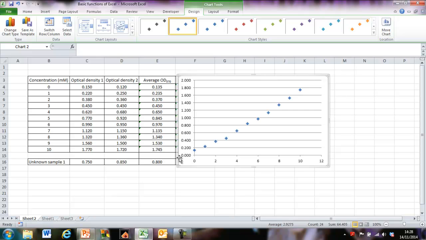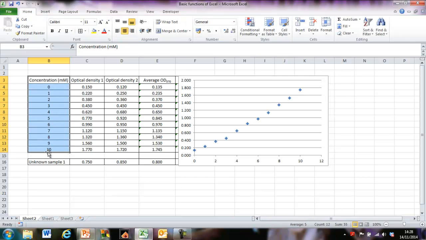You can see the scale goes from 0 up to 2, and that looks about right. So that is the dependent variable. The independent variable is the concentration of ATP that we've put into the assay, and this should go along the x-axis. Don't get them the wrong way around.